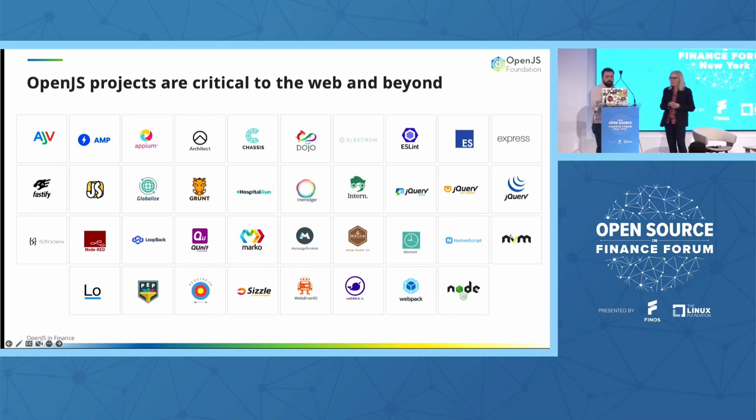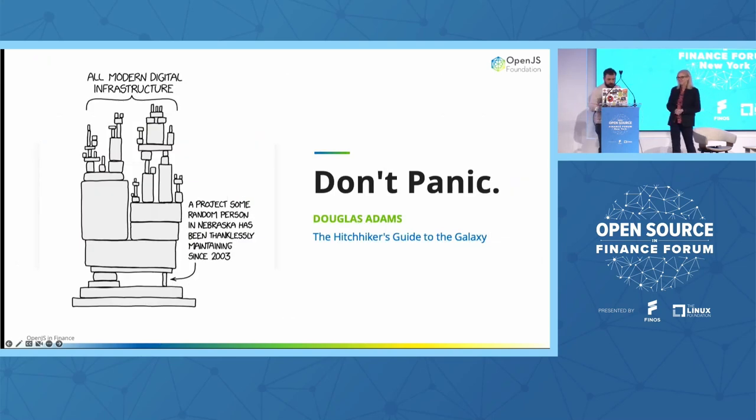As you look at this list, thinking about finance, a lot of these tools — you might not call them business differentiators or core line tools — but these are the building blocks that developers are using, and even if you might not be using them directly, your vendors are using these tools. They may be small, but they're very important. Even the smallest part of our ecosystem is incredibly complex. These projects are core building blocks. They may not be fundamentally powering everything, but they enable and provide a force multiplier.